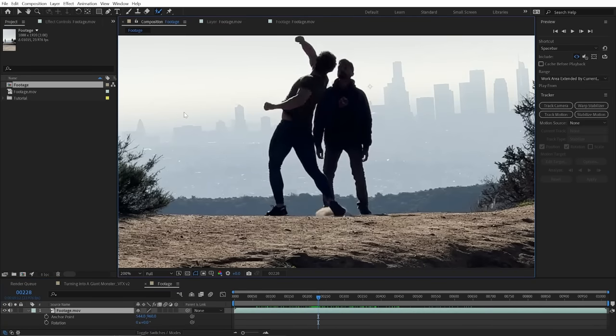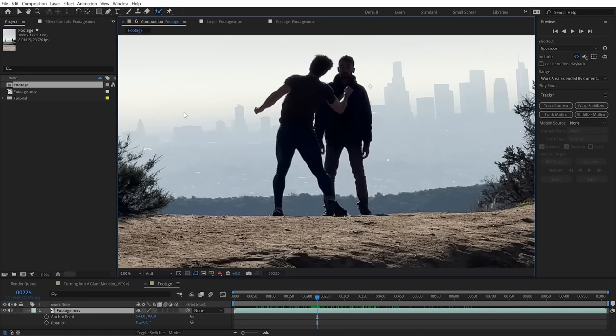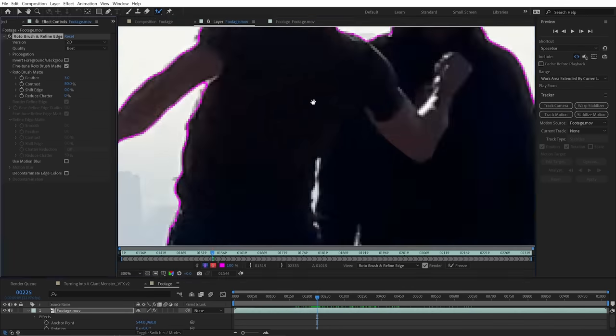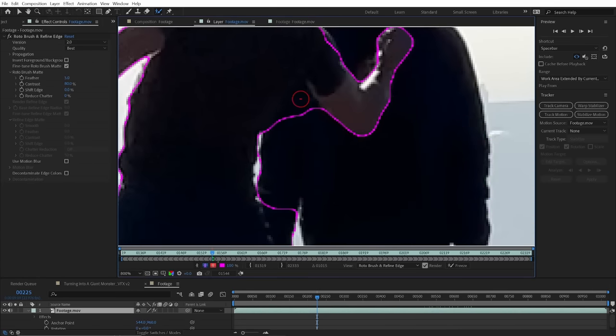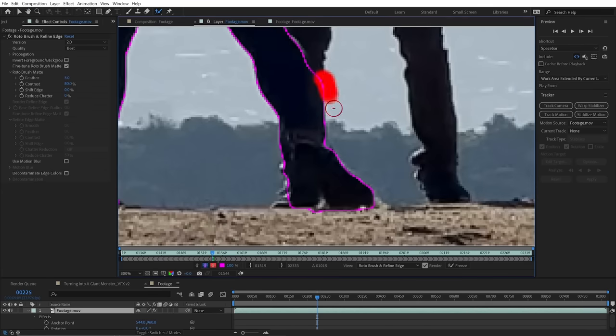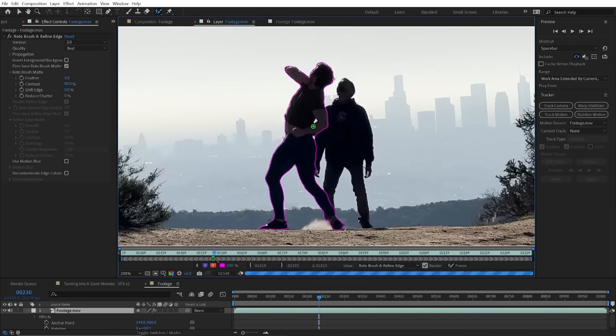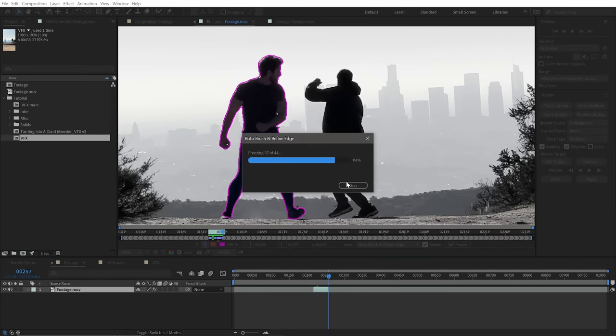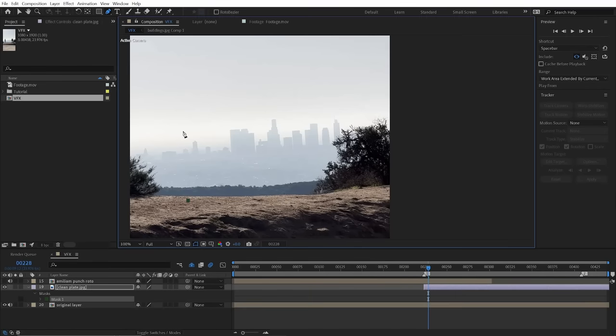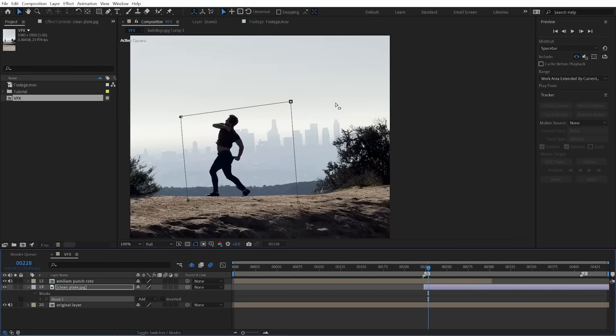So start at the frame where the punch supposedly makes contact, double click on the layer and click on the rotobrush tool and then draw over guy 1 to extract him. Move through the frames and remove any excess areas by drawing while pressing the Alt key. Press freeze once it's done. Now you've got a rotoscoped version of guy 1. Arrange your layers such that a masked clean plate hides guy 2 after the fake punch makes contact, and the rotoscoped guy 1 is on top of it. With me so far? Great.